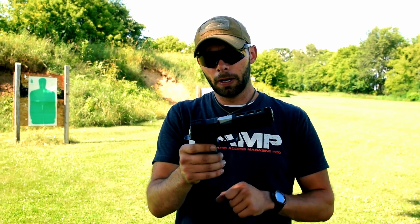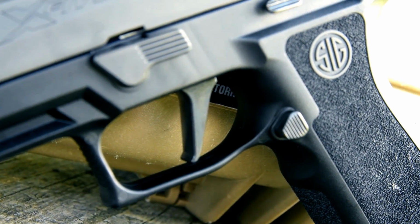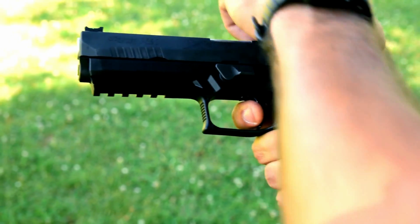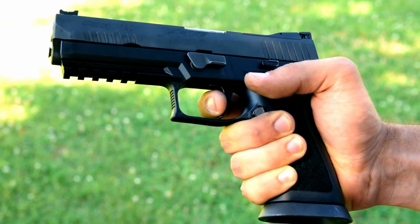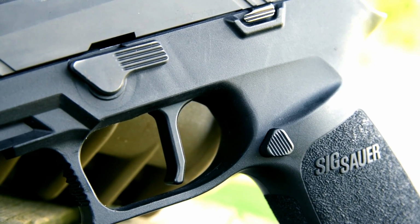And then looking at the trigger, this is a flat face trigger that breaks right at 90 degrees. Clear gun here. So if I bring this trigger back, you can see that it breaks at a completely vertical position, so 90 degrees. It's a flat trigger. It has very squared off sides to it, so you have a lot of control on this trigger, and the fact that it breaks at 90 degrees, Sig claims that's supposed to enhance your ability to control it even better. I love flat face triggers. This is even better feeling in my hand than the Apex Flatty trigger that's available for any P320 gun.